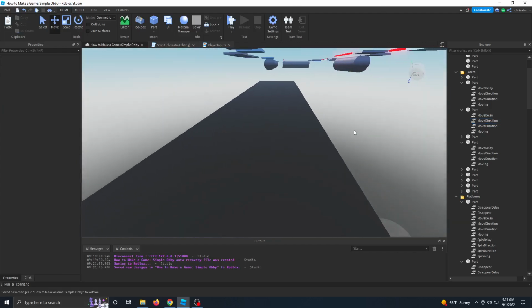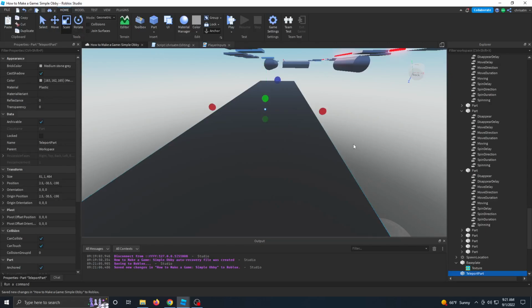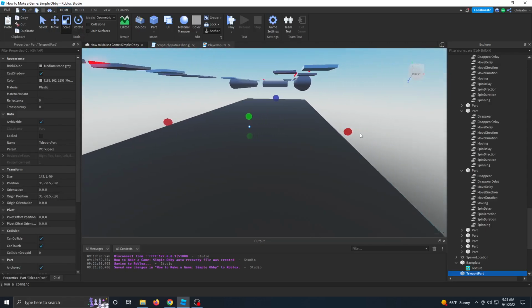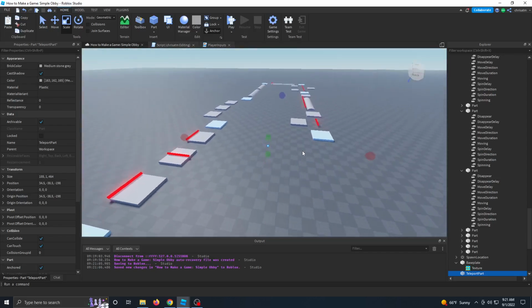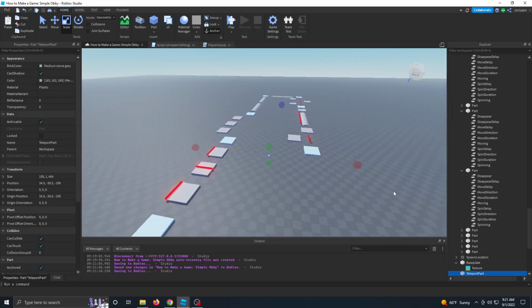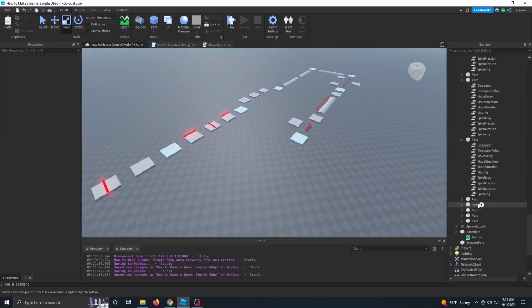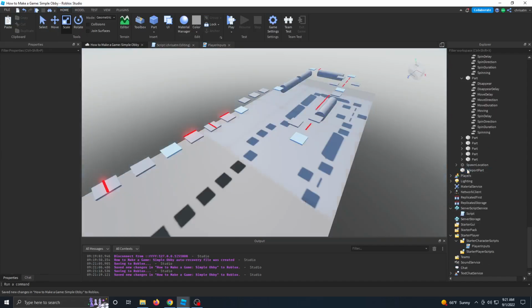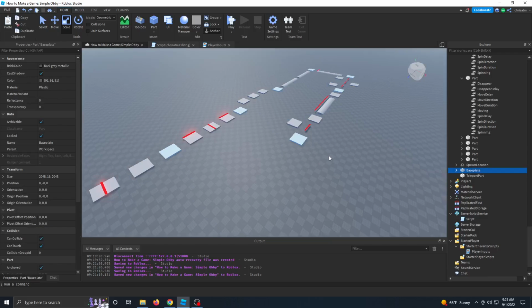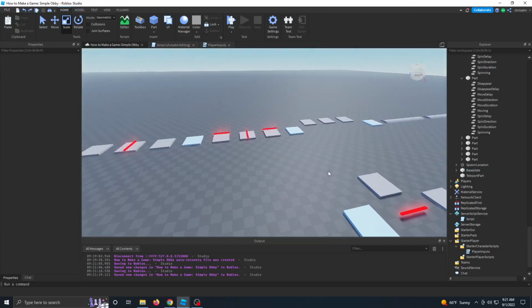And last but not least, let's make this teleport part much bigger. So let's just scale it way out to here. And there we go. So now if we fall down, we'll just teleport right back. It's just my preference to keep this base plate, but you guys could just delete it as easily as well. But I personally like to see the grid, and then I just delete it when the game starts. So let's press Control S and save and see how this plays out.